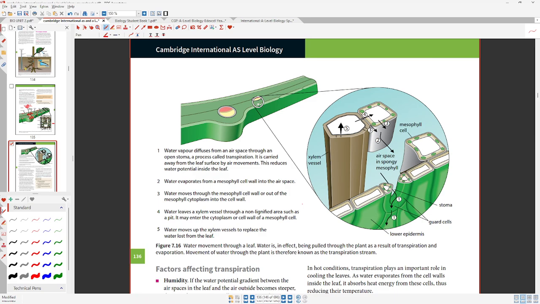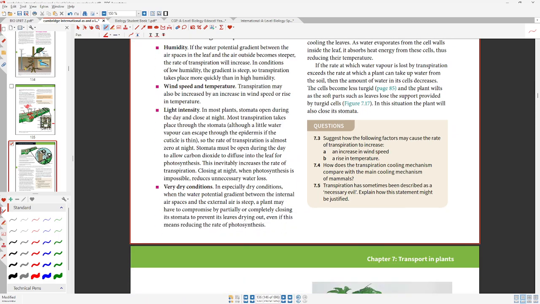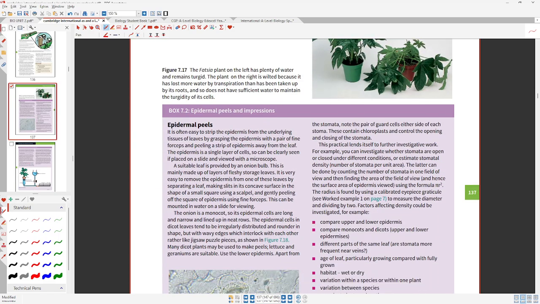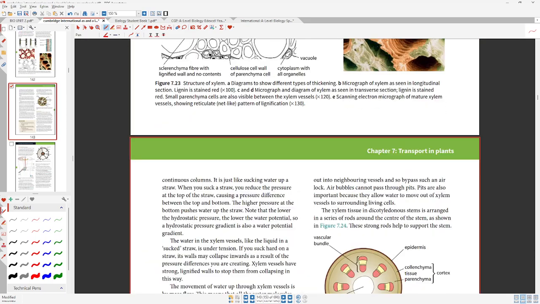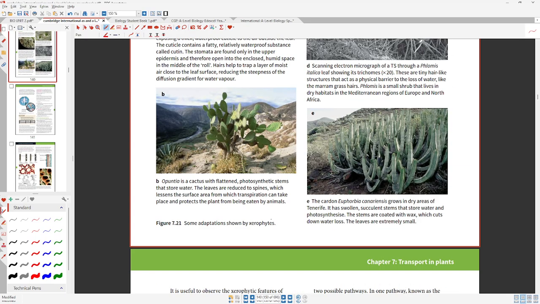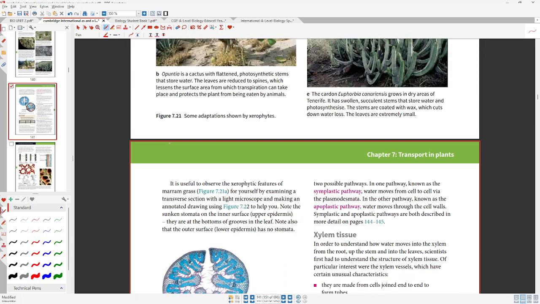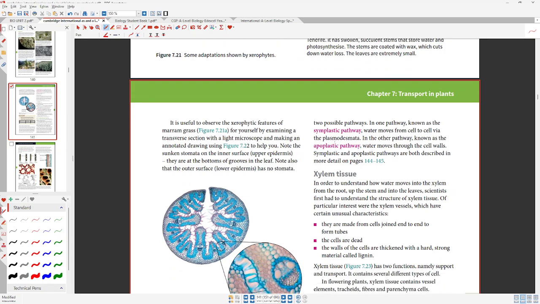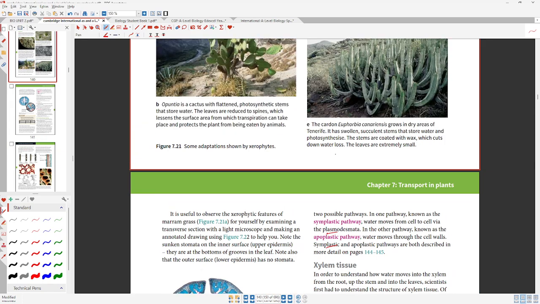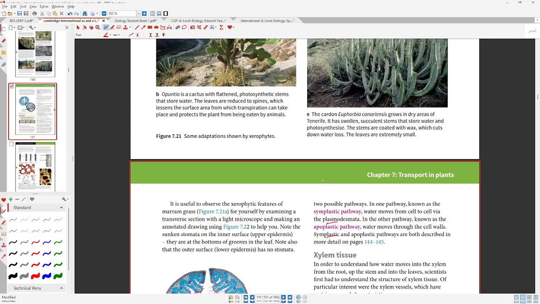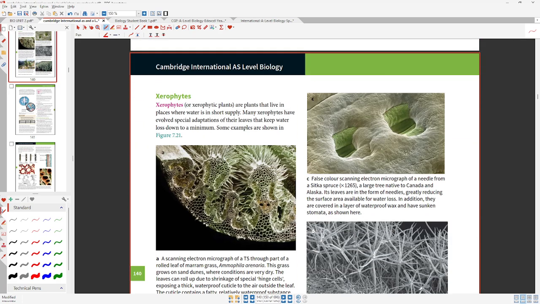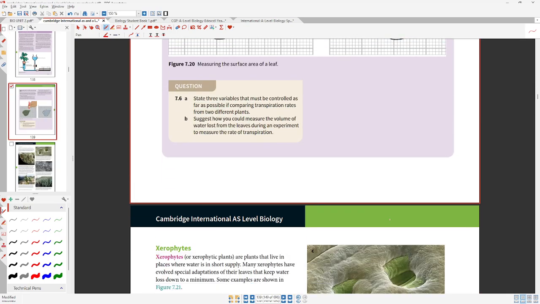This is regarding more closely the transpiration stream, I believe, which I'm not going to be looking into just yet. Are we not going to be talking about any more of the xylem and the phloem? There we go, come on. So here we have the symplastic pathway and apoplastic pathway. This is kind of what I wanted to see.